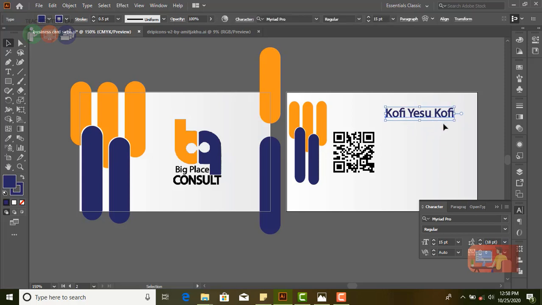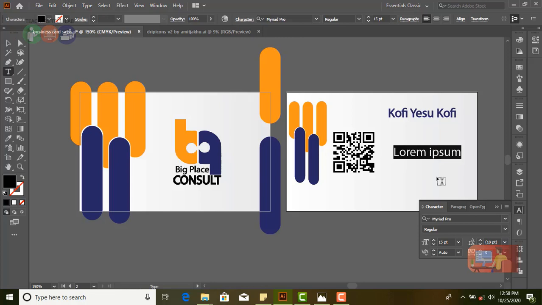Now the position of the person, branch manager. Now once you click on the type tool, click on type, then type branch manager in there. Oh, sorry for that. Branch manager. So you type it in there. So you can now drag it below here.